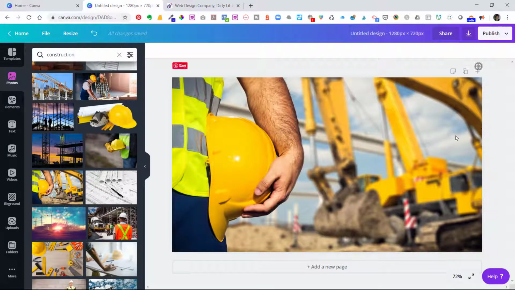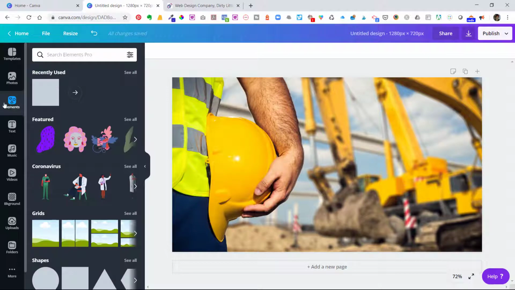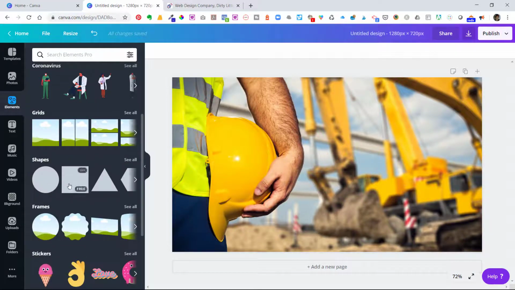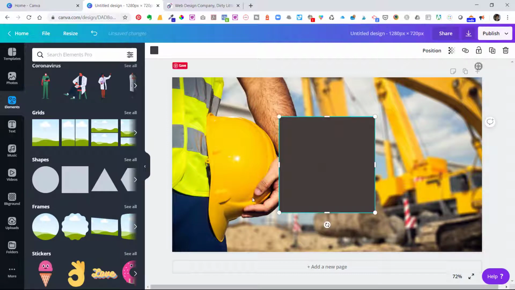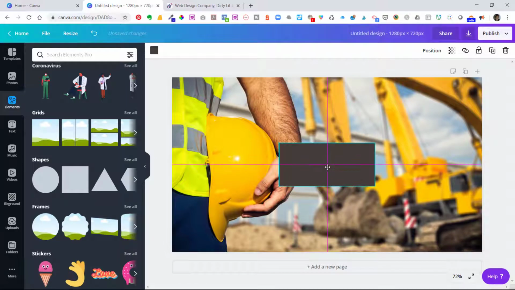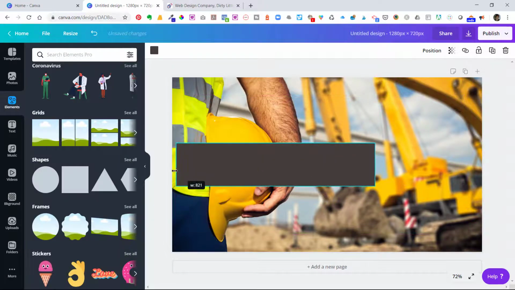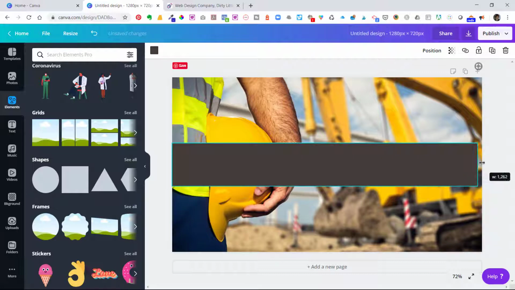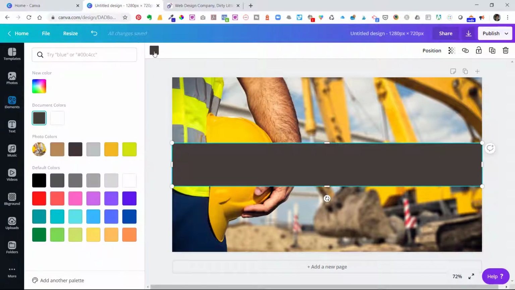If you want to put some text over it, like an overlay, I've got another blog post about that, but I'll just show you quickly here while we're doing it. So we need some elements, and we want a shape, so we'll use this one. Then I'm just going to resize it. You might not want this, but if you do, I'm just showing you again how to do it. Then you click it, see it's brown. This is where you change the colors. Click on that.